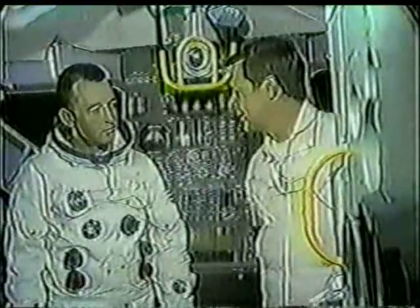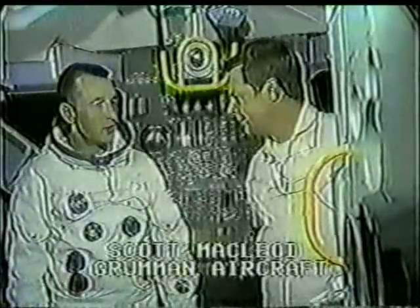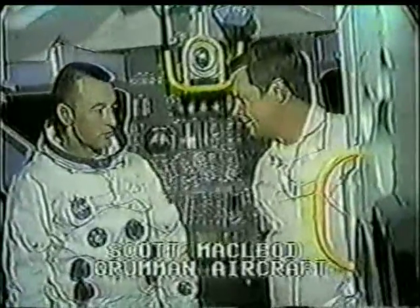Scott, when do they actually see the inside of the bird for the first time in flight? Well, the first time they do crawl into the lunar module is after they've attained lunar orbit. And then Gene Cernan will be the first one in, and that would be late on Wednesday evening. He takes a trip inside, looks around, goes back, and he and Stafford go in together the next day.